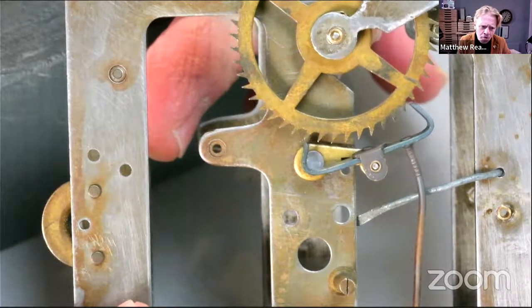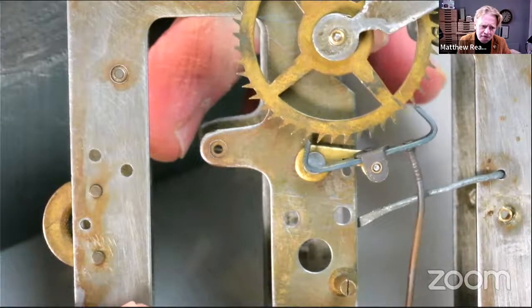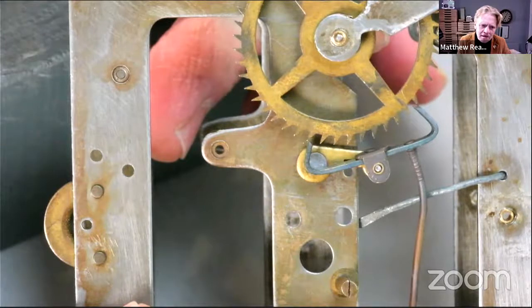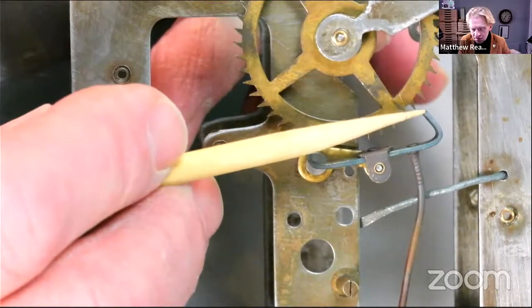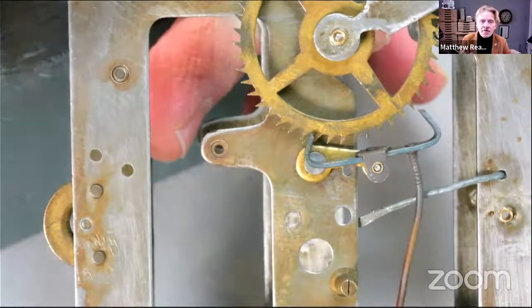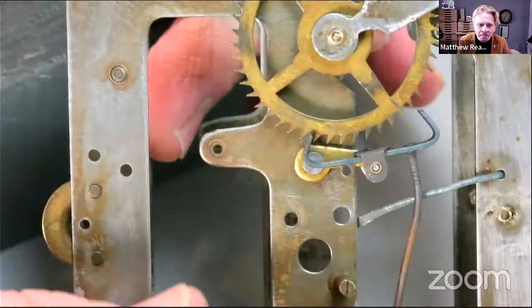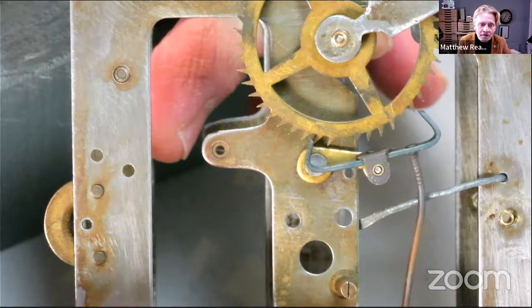So what we can't do is just touching. You maybe can't see it, but I can certainly feel it grating just there. So what we need to do is to move this pallet slightly closer to this one. So first I'm going to have a look again through the eyeglass to see if either pallet is going to benefit from that bending over the other.